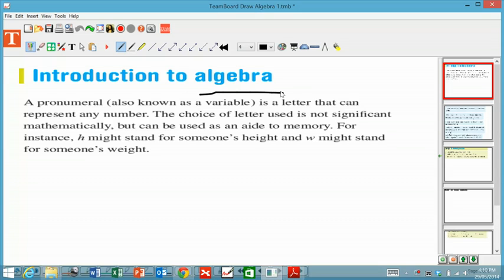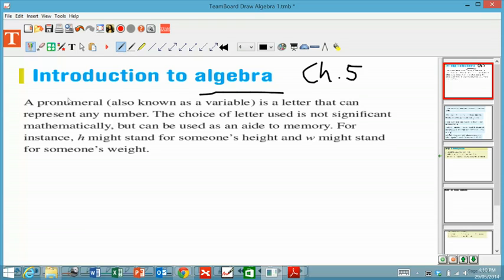Algebra. That's what we're doing. Alright, chapter 5 of your textbook. So algebra, I know a lot of you have probably done a little bit of algebra, but my usual experience when I'm teaching algebra is kids just throw their arms up and say, it's full of letters, I don't understand why letters are part of maths, I don't get it. But as usual, I'm here to help you get it, and you are going to get it, provided you do the work, do the right thing, listen, and pay attention. You will be fine.